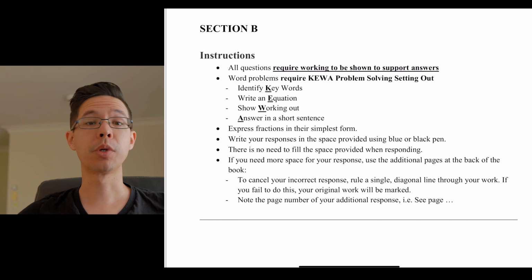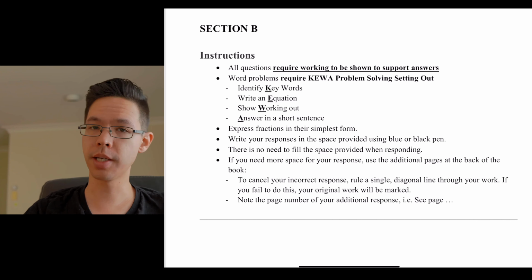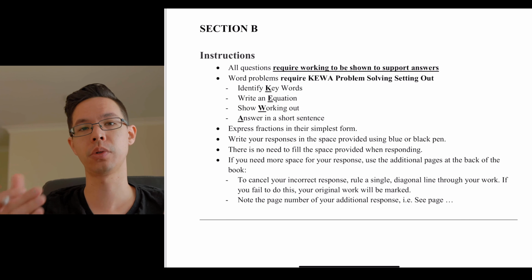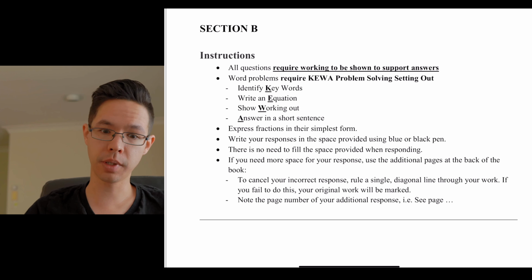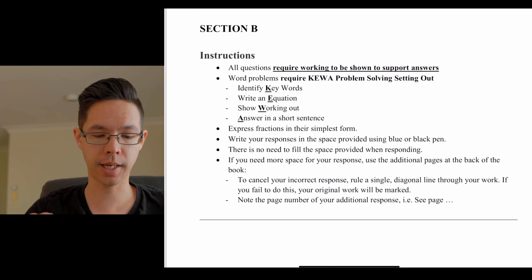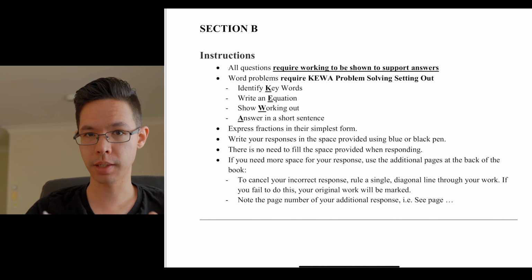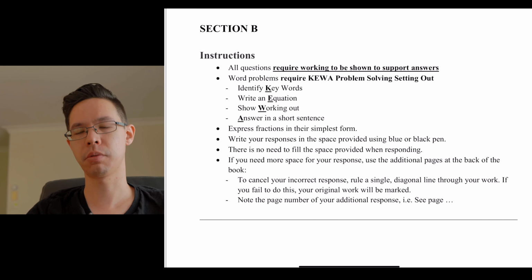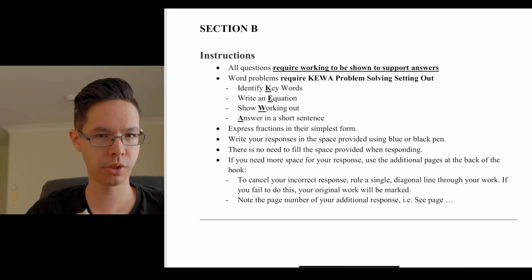We'll see. All right, we're doing section B now. And section B is going to take quite a bit more of your time. It does require you to show all of your working. So right on the screen right now, you can see that it has a little bit of text. Some mistakes that students in the past have made is that they skip over it without reading it. It's always good to just read over it and check what the instructions are.